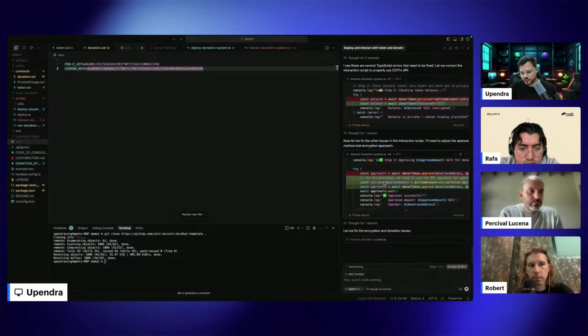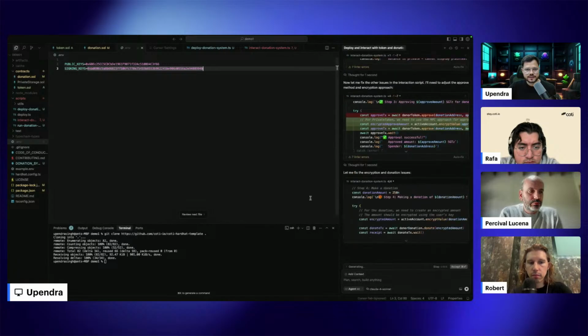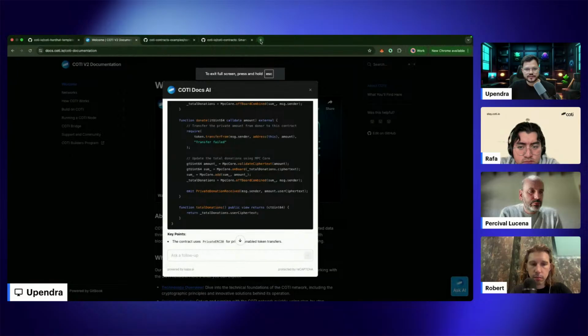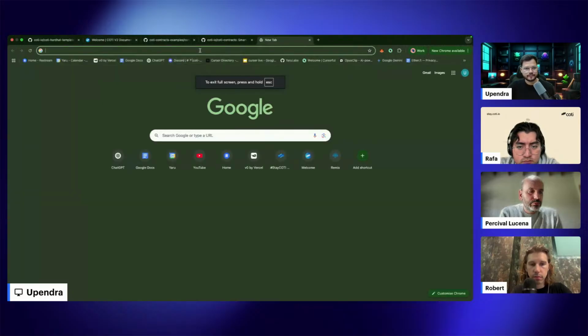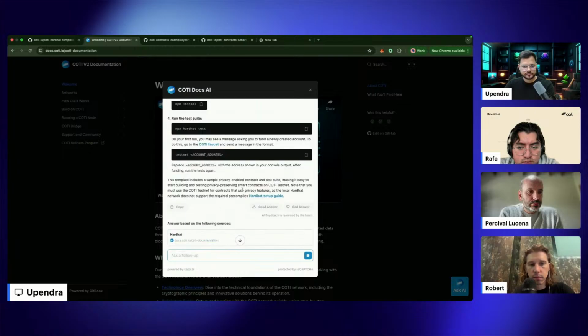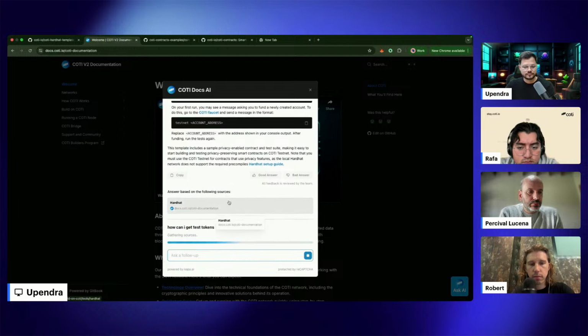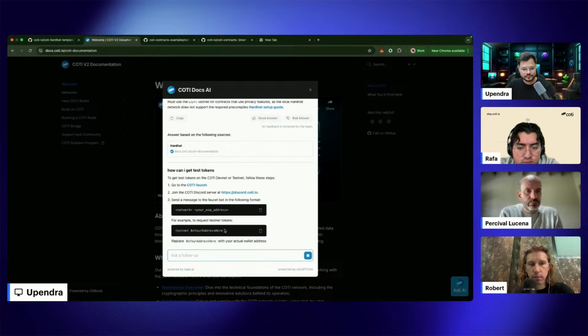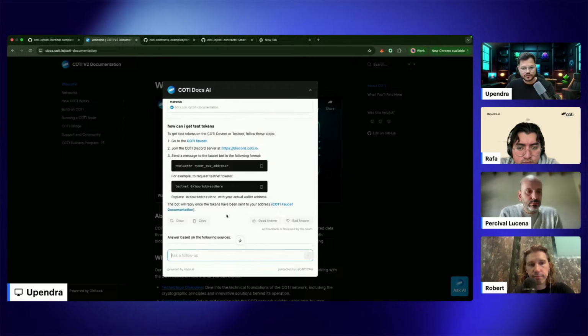As it's testing the script, let's move and get some COTI. Let's ask this AI, how can I get test tokens? It says you go to the Discord and message in the Discord group your network, like COTI testnet.